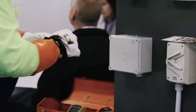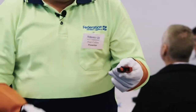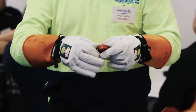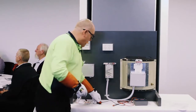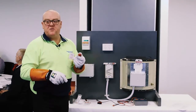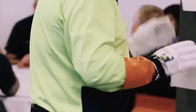And lock dog. I've changed lock dogs. This type, it's got a little thumb wheel on it. Somebody's done it all the way up. It's actually not too bad to do with the gloves on. Whereas trying to deal with the old school one with the terminal driver, trying to do that up with the gloves on is a nightmare. So, gone with those ones. Right, so I've got my danger tags out.